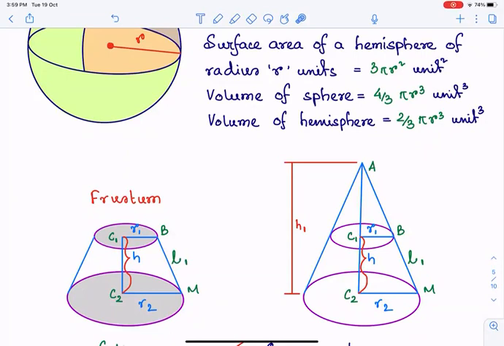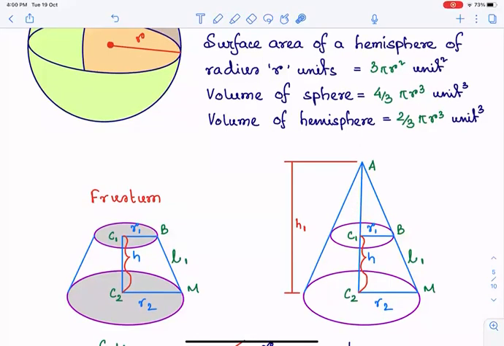And let us consider that this frustum has been cut from this right circular cone. So if we continue like this, if we have the cut piece and put it over here, we can complete our right circular cone. We have assumed that the height of the right circular cone before the cut was h1. After the cut, we have considered the height h, so we have kept it the same here. So that means AC1, this height, is h1 minus h, right?